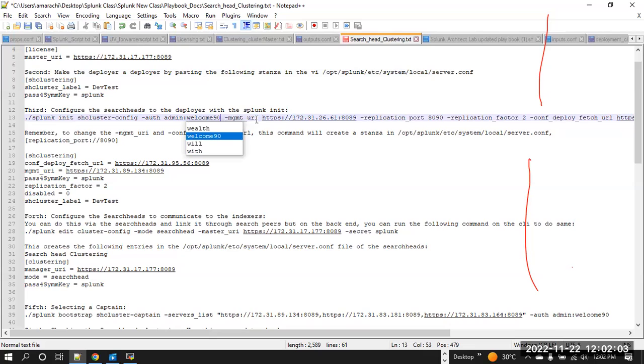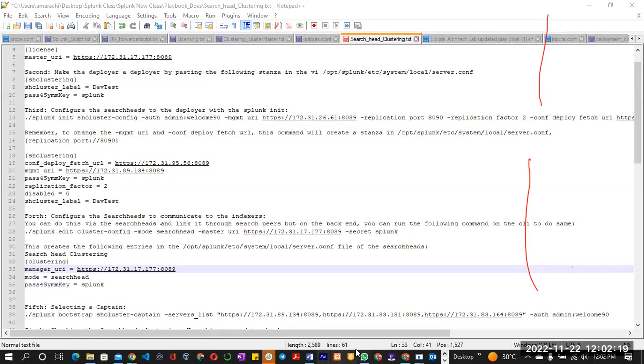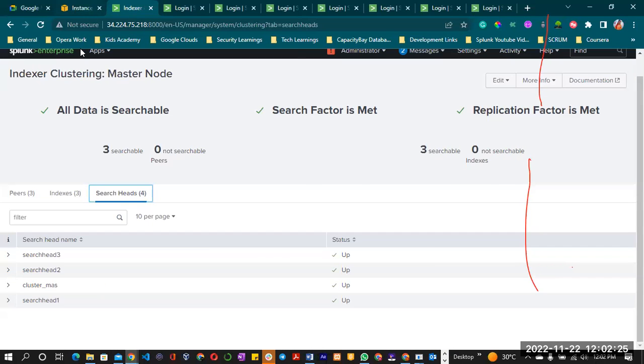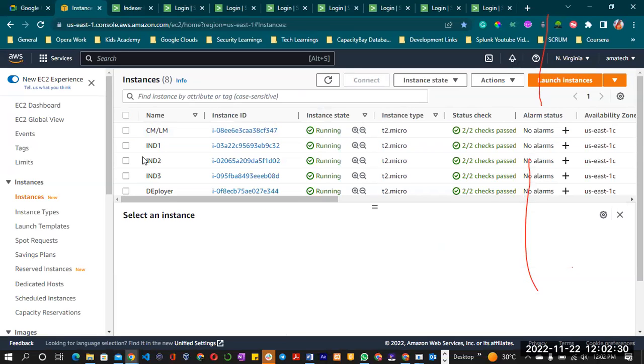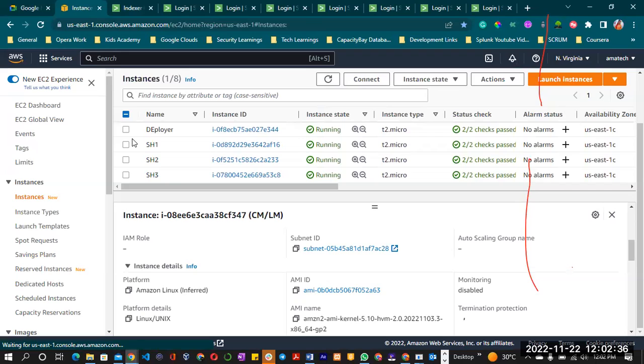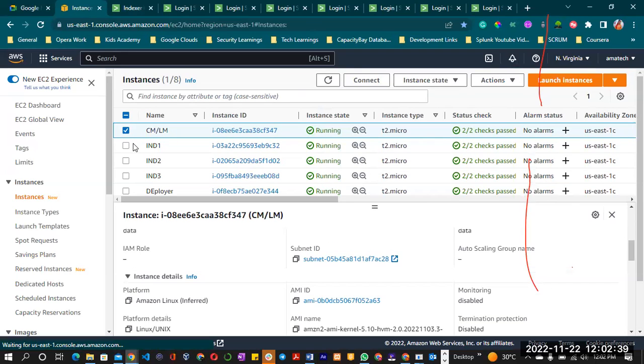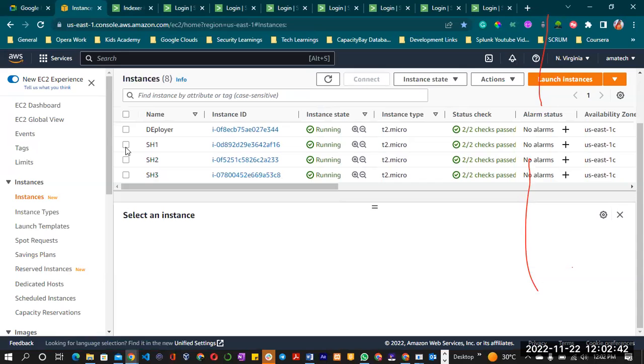The management URI is the IP address of each of the search heads I am working on. So for this first search head, I'm just going to go and get the search head one private IP address.